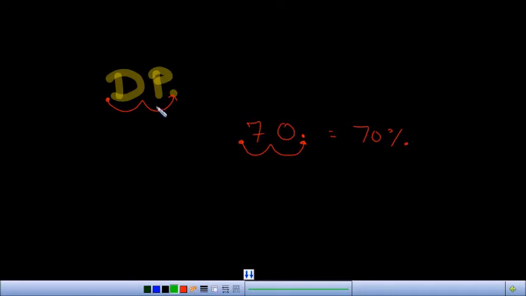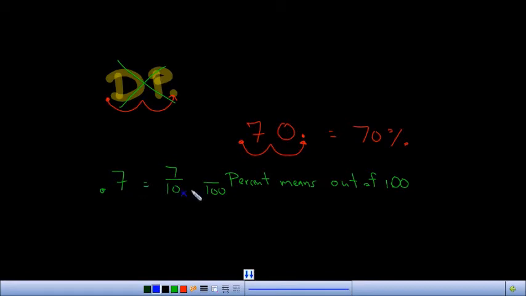Now there is another way you can do this. Without using Dr. Pepper, you can use place value again. And if you read this decimal correctly, we started with 0.7. Reading the decimal correctly would be 7/10. So as a fraction, it would be 7/10. And because we know that percent means out of 100, then we need to make this denominator be a 100. The only way we can do that is if we multiply this 10 times 10, and that gives me 100. If I do that to the bottom, I've got to do that to the top. So 10 times 7 gives me 70. So because that 70 is over 100, then my percent is 70%.